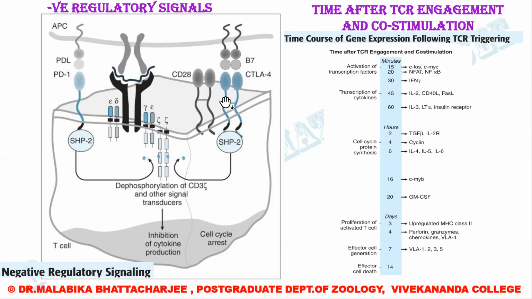This is the CTLA4, the full form of which is cytotoxic T lymphocyte associated molecule 4. The CTLA4, as you can see, is a disulfide linked homodimeric glycoprotein evolutionarily related to CD28. So they have a relation to CD28. They almost share about 75% sequence homology and have closely resembling structure. Interestingly, CTLA4 binds to B7 ligands with much higher affinity than CD28.